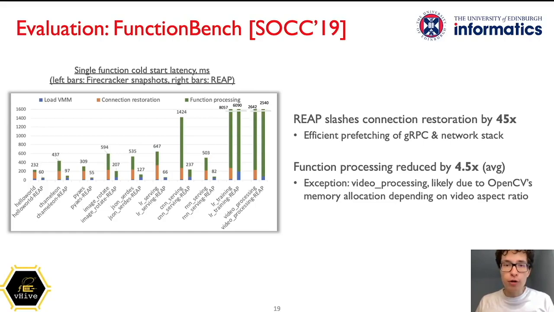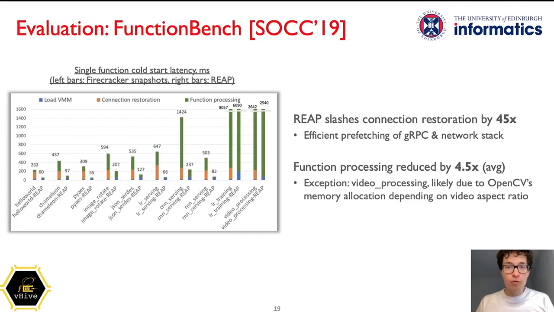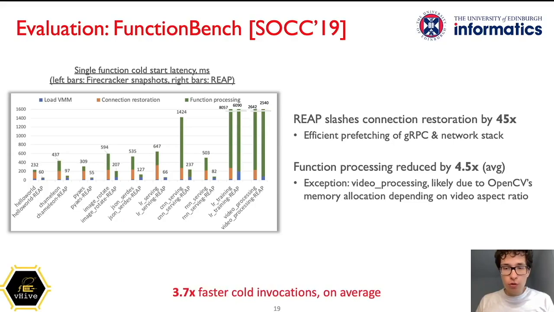This chart shows the cold start latency of different functions. Each pair of bars corresponds to a single function type; the left bar stands for vanilla Firecracker snapshots, the right for REAP snapshots. REAP significantly reduces the time for restoring the connection between the function server inside the microVM and the microVM manager, showing the efficiency of prefetching the gRPC code and the networking stack. Function processing is reduced by more than four times on average for all workloads except video processing, which nevertheless achieves a slight speedup overall due to faster connection restoration. Overall speedups for almost all functions are significant — REAP delivers 3.7 times faster cold invocations.